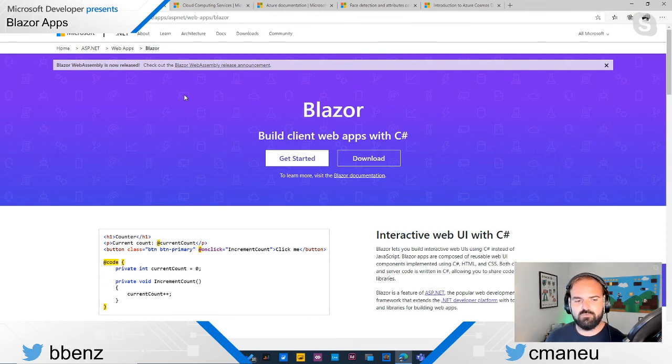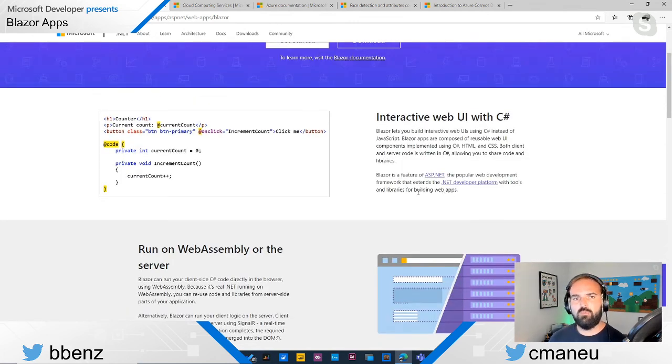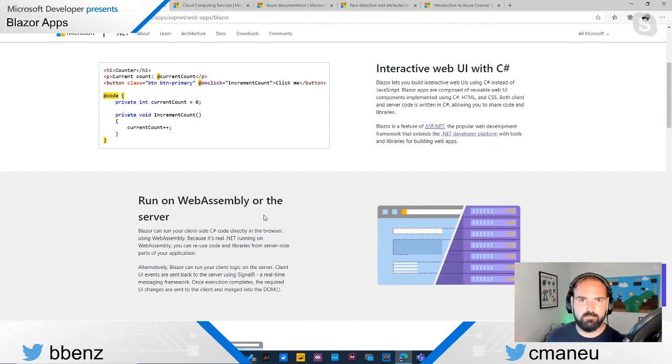So what you can do with Blazor is create interactive web UIs. For example, when somebody clicks on a button, you can have some code that reacts to this. And there are two execution modes of Blazor. The first one, and the first one that was launched, is Blazor server-side. What does it mean? It means that you are developing your application as an interactive web UI application, but from an execution perspective, when you click on a button, a message is sent through WebSocket to a server, and the actual processing is done on the server.